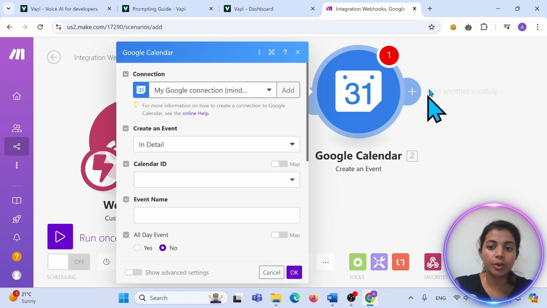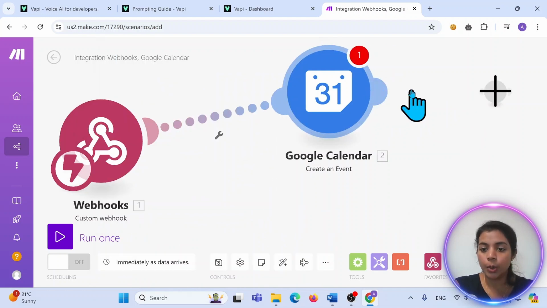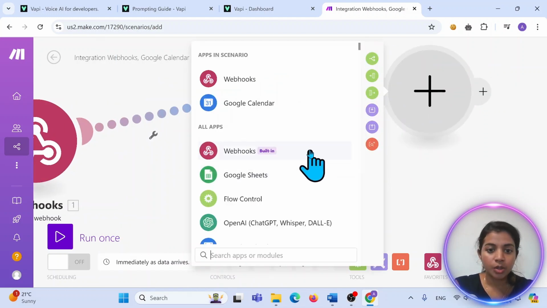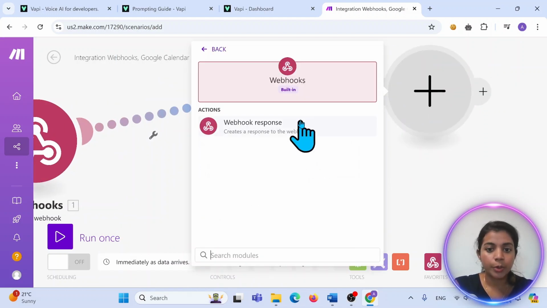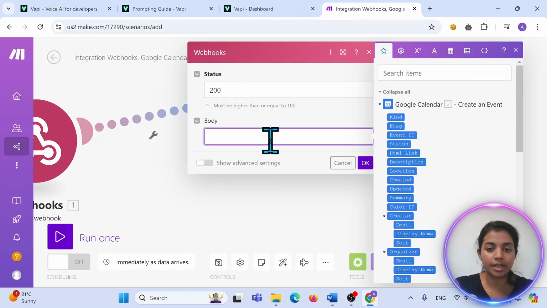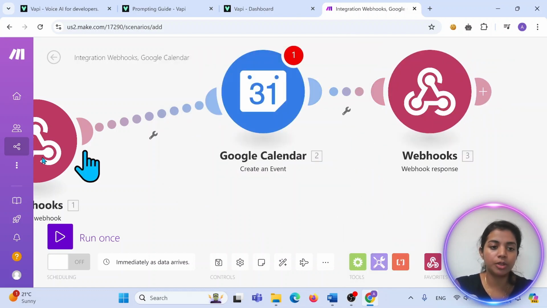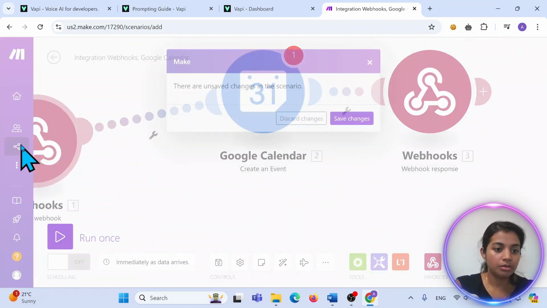Then we are also using a response, the webhook response. Here you can write whatever, like success, and the status should be 200, based on your requirement. This is just to show how it is. I'll show you the real one.